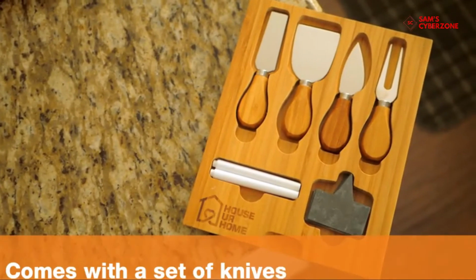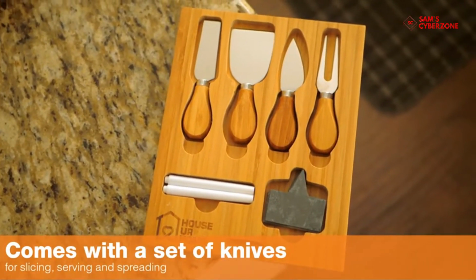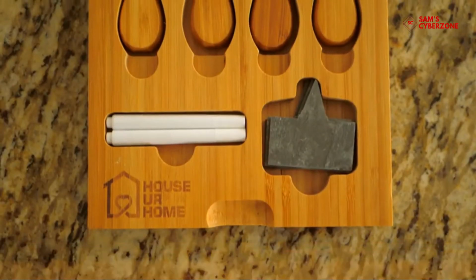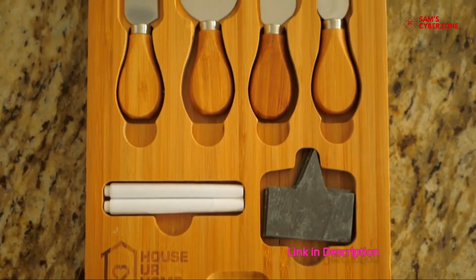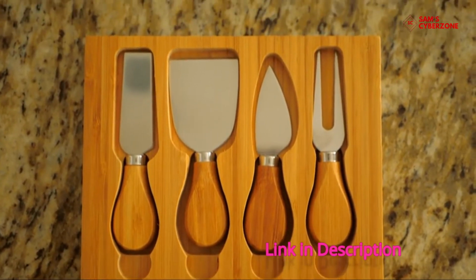This board, which you can use in many different ways, also comes with a set of knives for slicing, serving, and spreading, all with durable stainless steel blades and an easy grip bamboo handle. The silicone mat underneath keeps your board from moving.